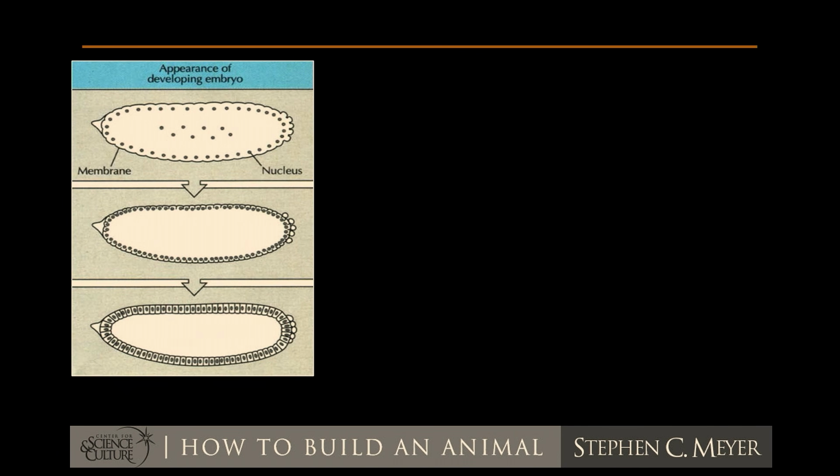But I want you to look at how they develop. So here is a fruit fly embryo, very, very early in development. It's just been fertilized, and that is one big cell. It's called a syncytium. There are no cell membranes at that top stage. What's happening is the nuclei are dividing, and they are migrating to the periphery of that one big cell. Only when they reach the periphery in the third box do cell membranes form. Okay, so keep that architecture in mind, the one on the left.